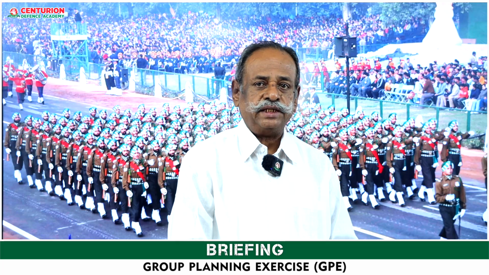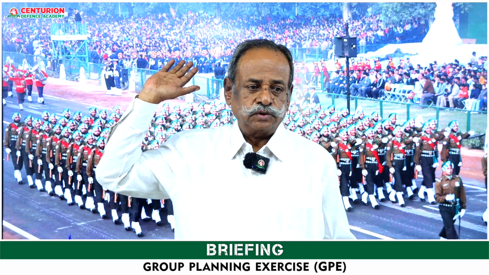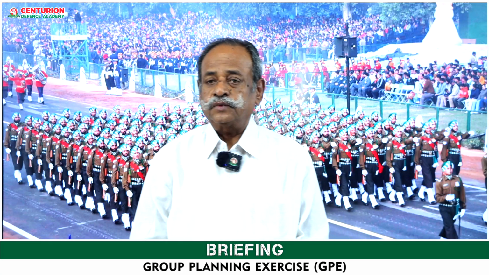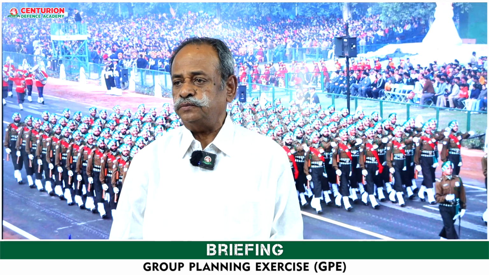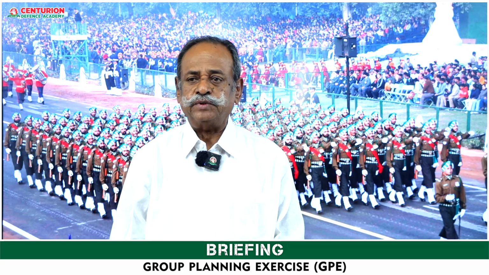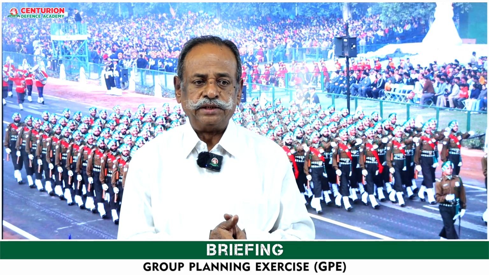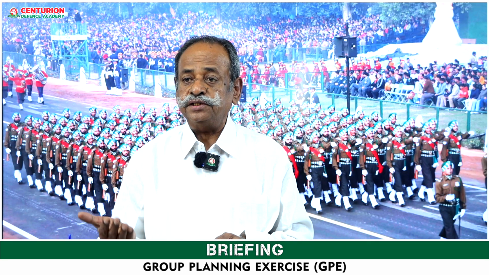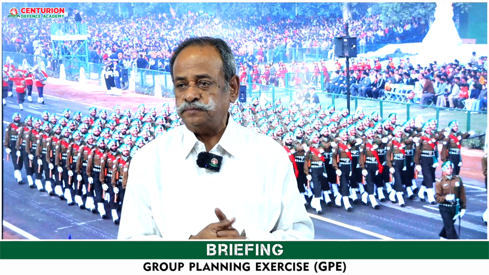Now, in group planning exercise you will be shown a model, maybe on a TV, or maybe a model shown on the ground. That model will have certain features in it which will be explained to you either by the GTO or one of his representatives standing with him. Once he explains what the model is and what the features in it are, he will read out a narrative, and when he reads out that narrative, you have to correlate the narrative along with the model.